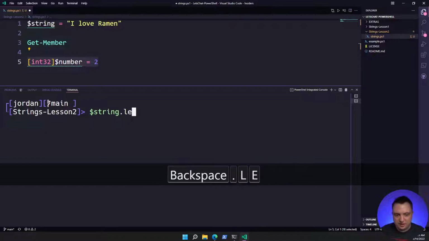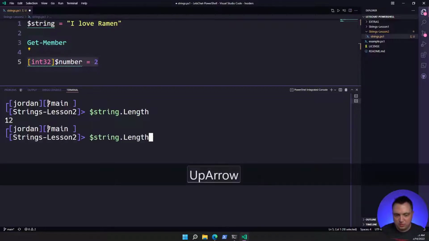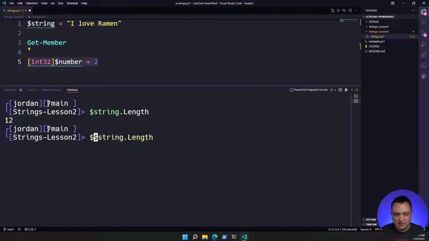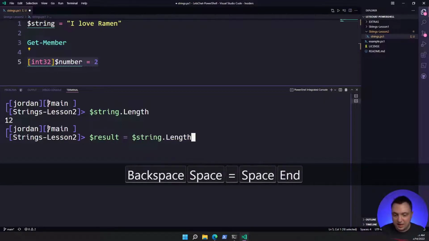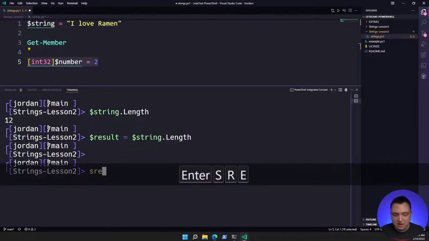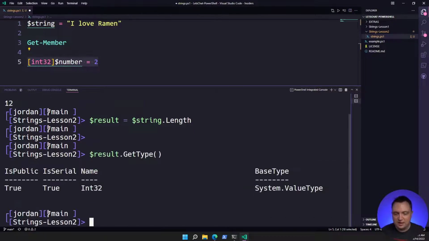Some other cool things, going back beforehand to our length question here: if we do something like $string.length, which returns the number 12, well, what is that? If we were to do something like, let's just call this $result equals $string.length, because we want to know the length of the string. Now, if we look at $result.GetType, we'll notice that it's Int32. It's a number. What's cool about that, and we're going to talk about it next time, is that because of that, we can do math on it to calculate what length it should be, subtract things from it, and do various other things with a wonderful method called Substring.